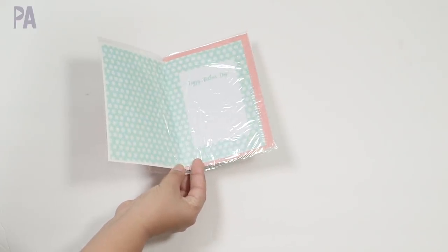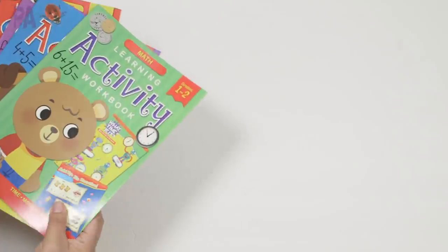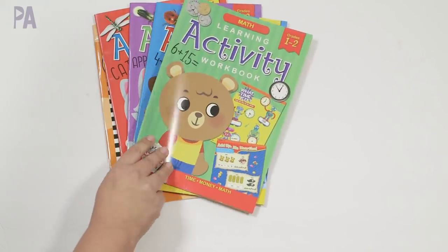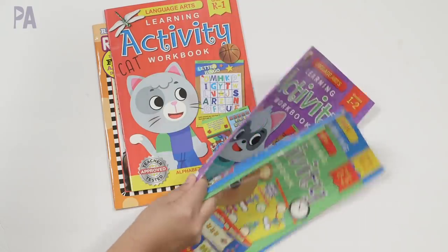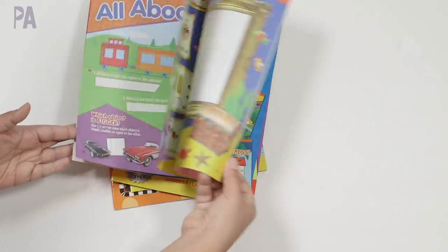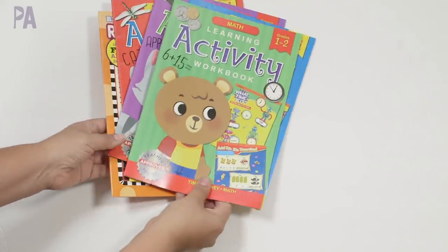Speaking of cards, I also picked up a Mother's Day card. They had some really pretty cards — they don't have much written on the inside but that's where you come in and write your message. Do this early because they sell and get picked over pretty quick. I didn't get very much 4th of July stuff because there's still some time for that. But I did pick up some of the activity books — the new ones I hadn't seen before. We got Math and Language Arts in two age ranges: first to second grade, and kindergarten to first grade. I got these because summer is coming and we can use them during the summer or in restaurant kits to keep our skills sharp.